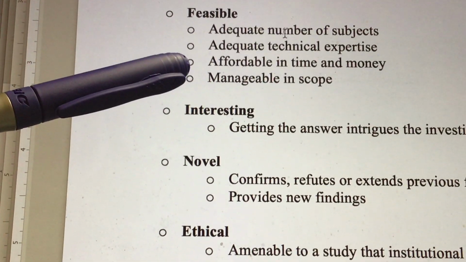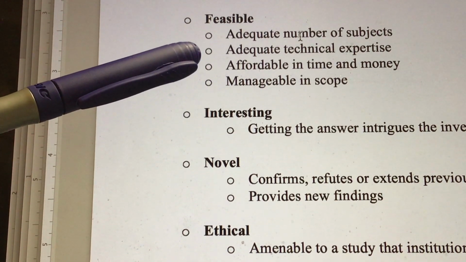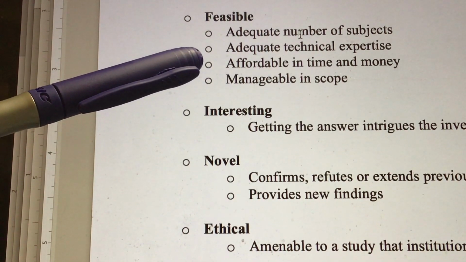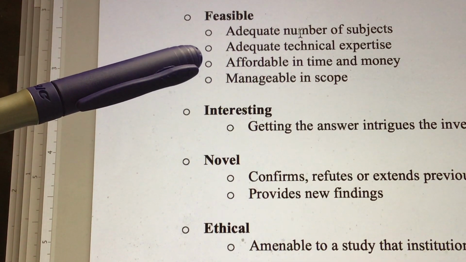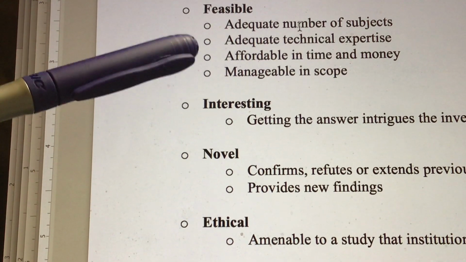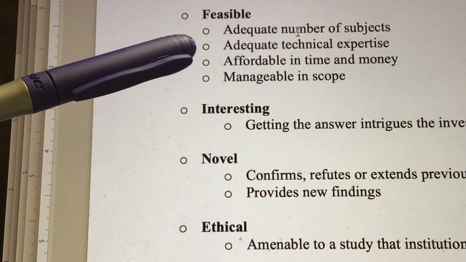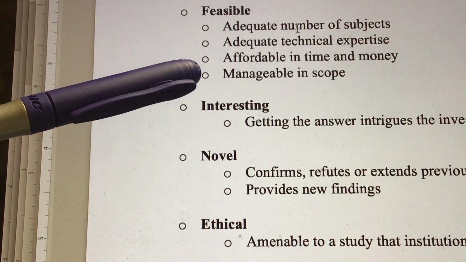Then adequate technical expertise. If all people need to do is to go onto YouTube and watch something that they prefer, great. If all people need to do is click on the audio file that you give them, fantastic. It's feasible because the adequate technical expertise you have and they need is, let's say, totally adequate and reasonable.